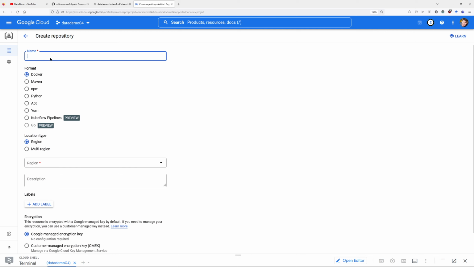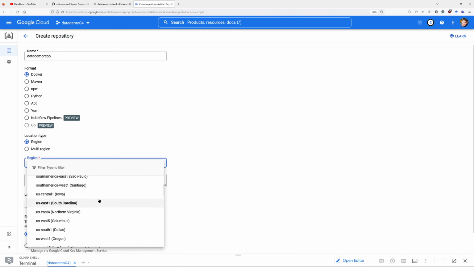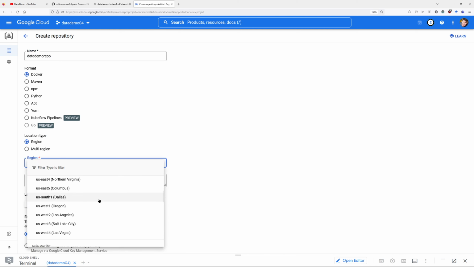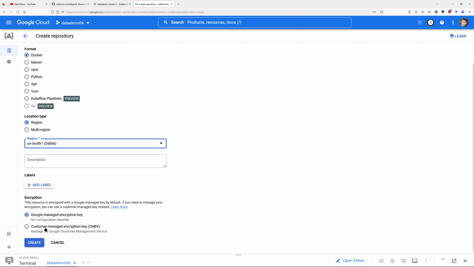I just give my repository a name here, data demo repo, for example. It's going to be a Docker repository. I'm going to put it in the same region as I had previously, which for me was the south. And the rest of it can remain default.